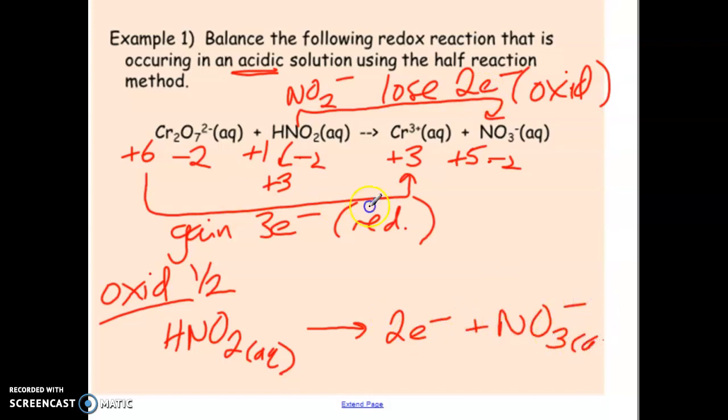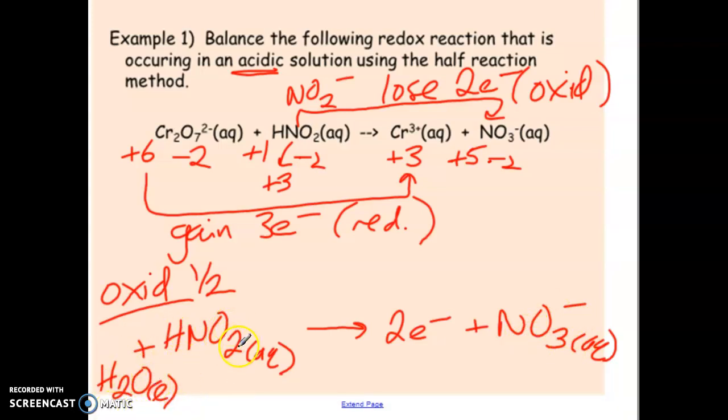So again, same thing. We cannot just write the nitrogen in. We have to write the entire species that the nitrogen is a part of. The first thing we want to do is balance the item that is actually oxidizing. In this case, we have 1 nitrogen, so we're good there. We're then going to look at any other elements other than oxygen and hydrogen. We have none. So now let's look at our oxygens. We have 2 on the left, 3 on the right. That means we need 1 more oxygen on the reactant side.